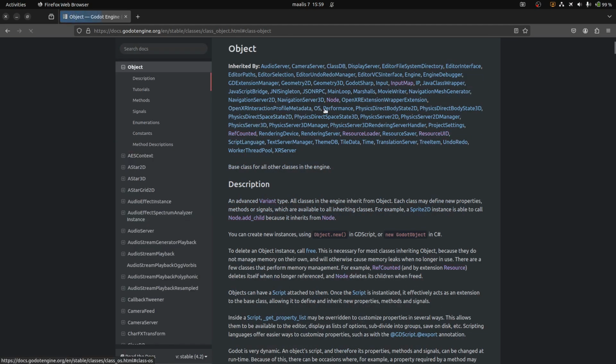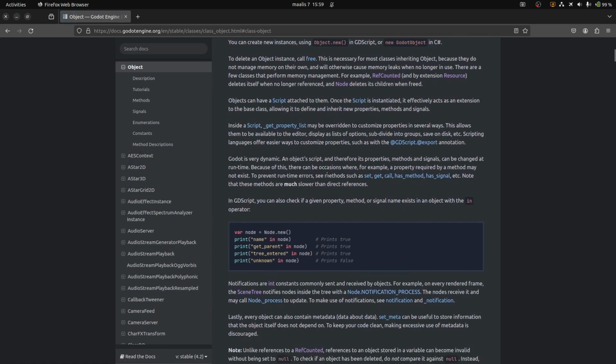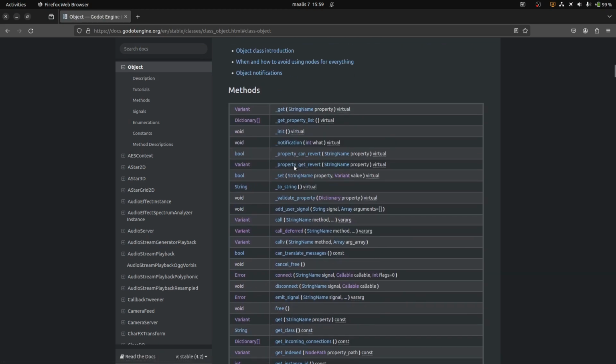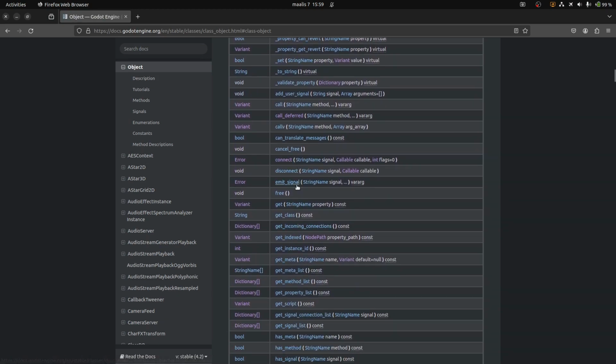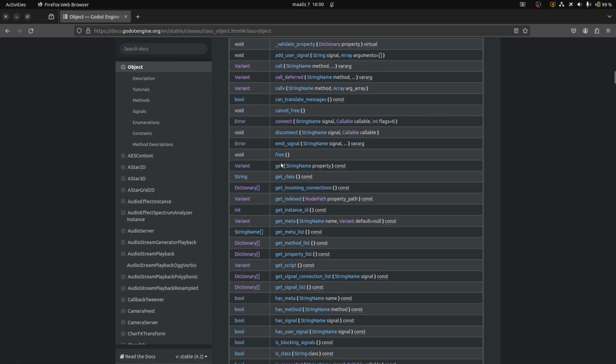Then Node inherits Object, which has a bunch of stuff of its own: get_class, free, emit_signal, to emit a signal, or connect signals, which we'll be using as well to have events spawned off when something is triggered.